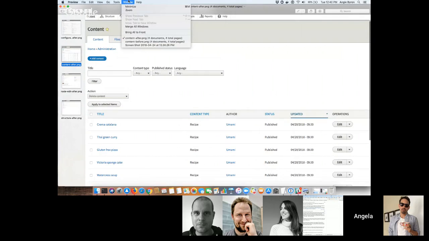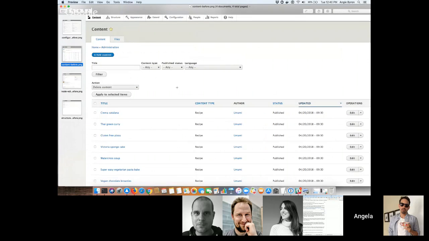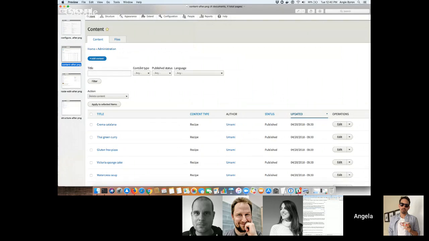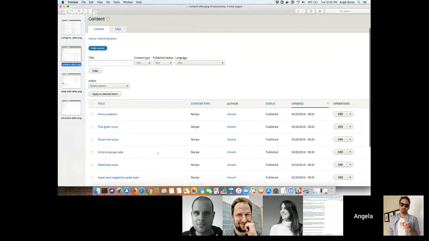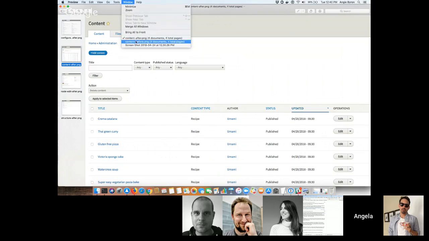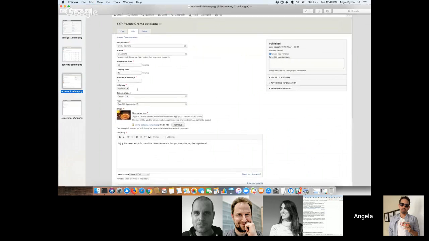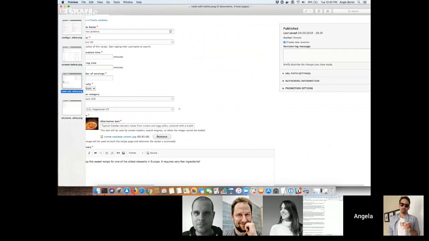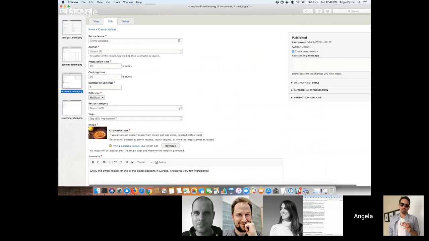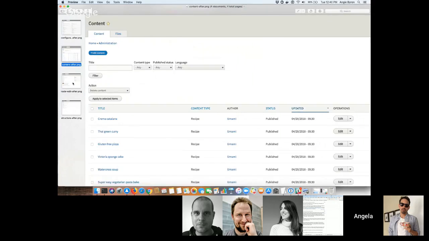which looks very similar to me. I guess there's a little bit of change with the styling of these form elements, and maybe some of the white space is different. Anyway, so that's before and after there. Here's a before of the node edit screen. And here's an after of the node edit screen.